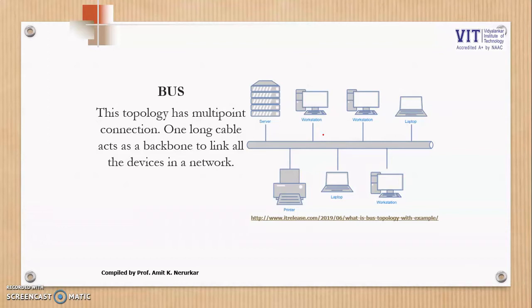A device having the token would be given permission to send the data, so the token will keep circulating in the network. Sometimes that architecture is also known as token bus. Here there is one more issue: even though it is very simple to implement, a single break in a cable will bring down the entire network.